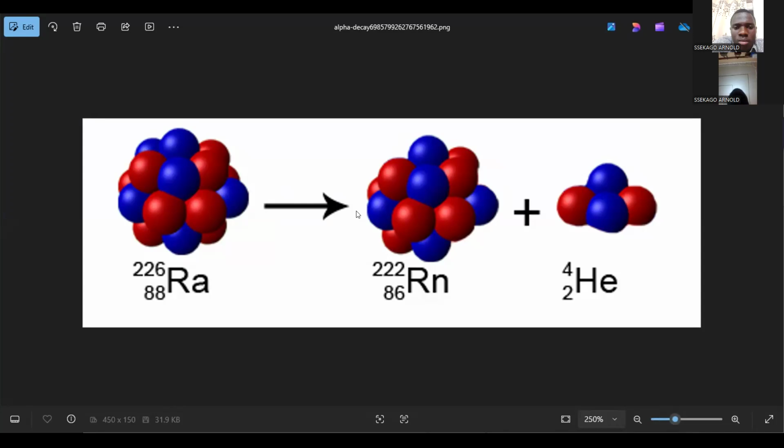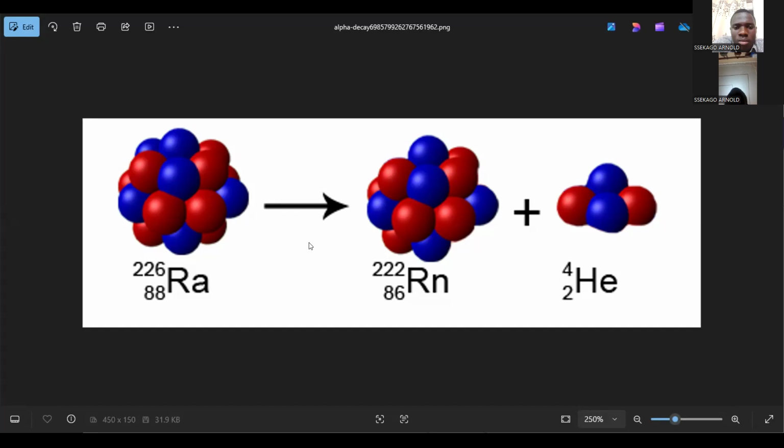So here I give you another example of another atom. In the first example, recall that we have been looking at boron. So radium is an element with this symbolic representation. It breaks down, it undergoes decay and emits an alpha particle. This is what we call an alpha particle. It has this symbolic representation, if you recall from our previous table.